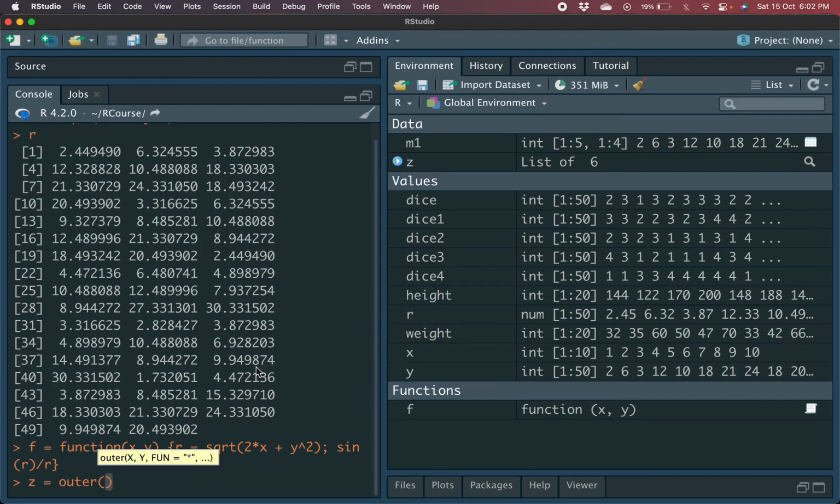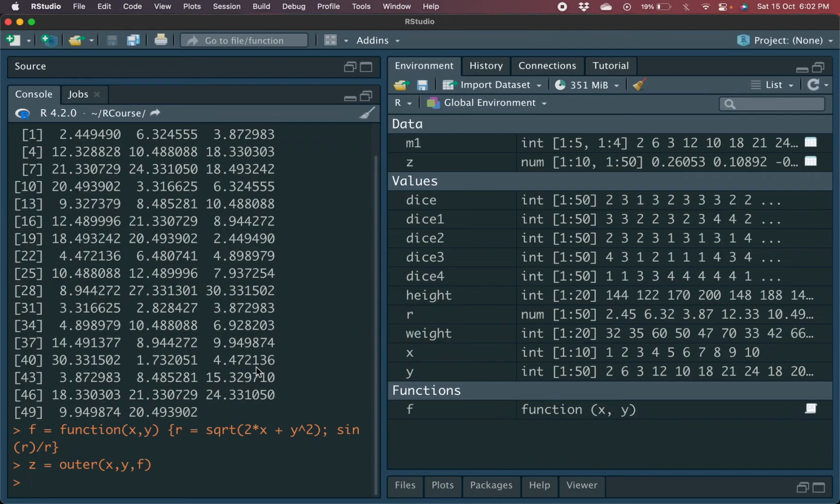So outer is used to basically define the surface using x, y, and the function that acts on it. So as you can see, this basically leads to a grid of sorts.